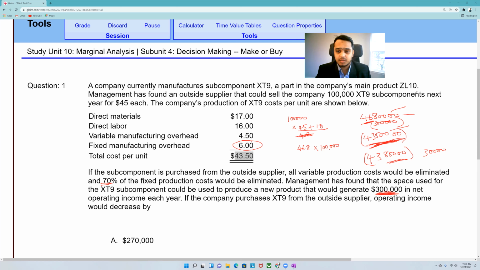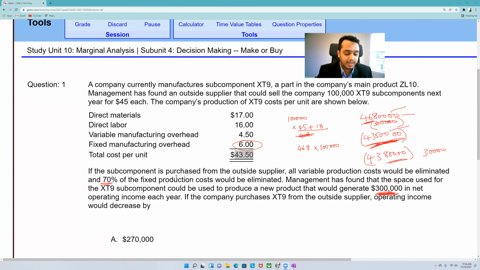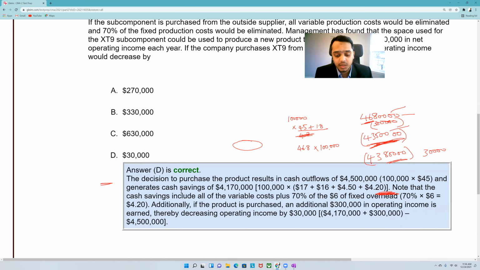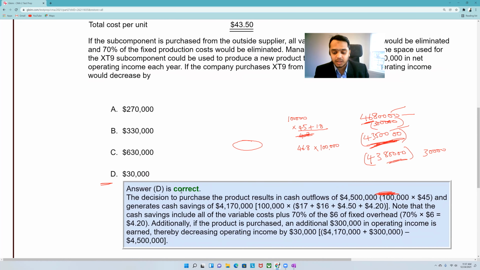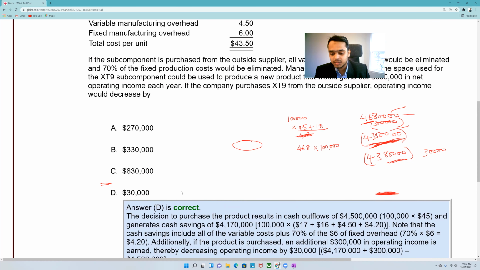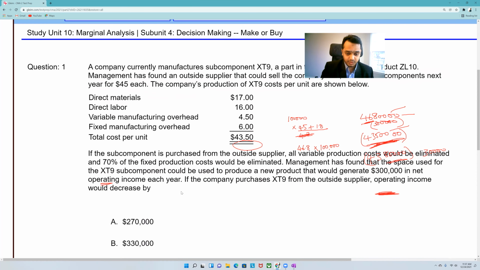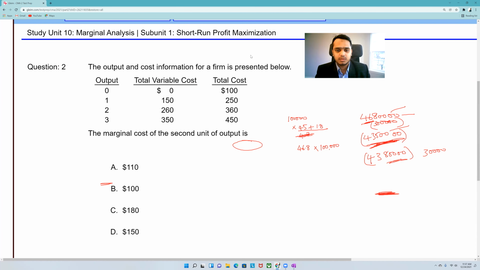Let me just see in here. What is the answer? Yes, there is an answer of 30,000. It is also calculating almost in the same manner. I hope this is highly effective for you. You can see what explanation he has given. He has given it in a different format, but we have done it in a different format. Still, we've got the same answer. You can pause it and see that if you want to. Moving forward now, let me just clear this particular stuff.